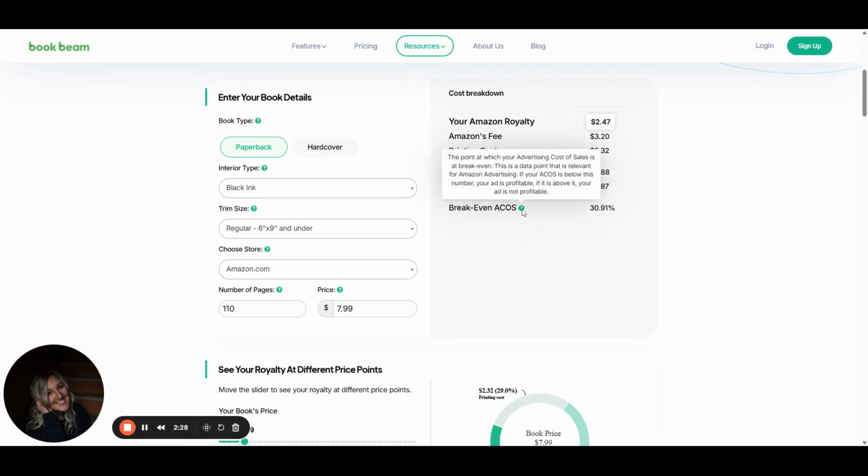And ACOS stands for advertising cost of sale. So each book is going to have its own percentage. And when you have multiple campaigns in your Amazon advertising account, and they are different books, they're going to come up with an average of your ACOS. So it doesn't even give you the full amount, okay?